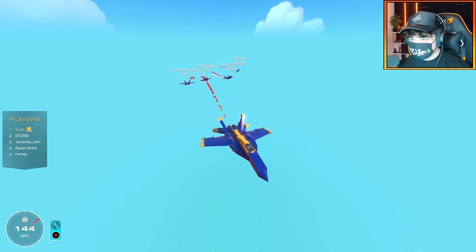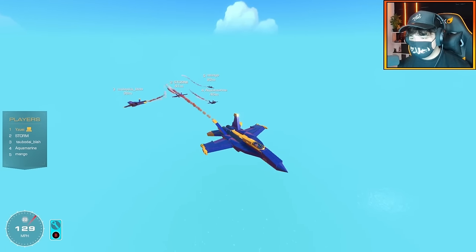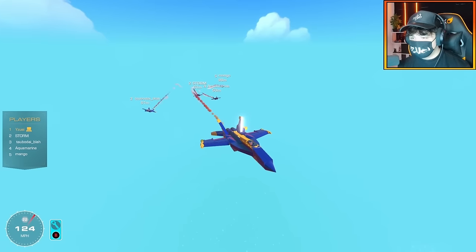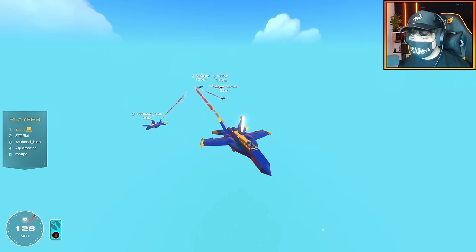Oh, you guys. Hey guys. All right, we're gonna try something a little easier right now, okay? We're all just gonna do a barrel roll. Ready? 3, 2, 1. Here we go.